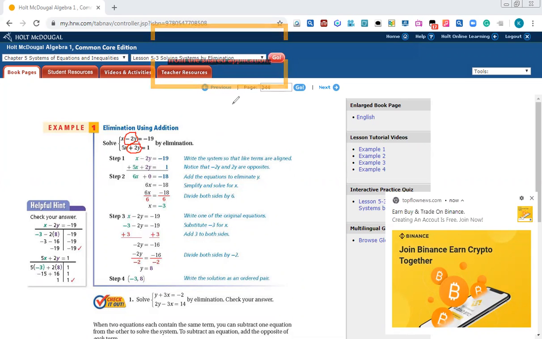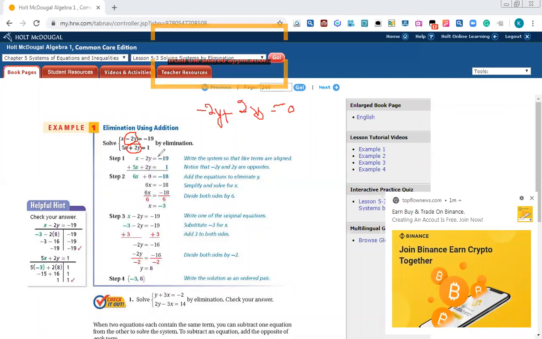If I add, okay, minus 2y plus 2y equals what? Opposite signs equal what? Write the answer for me. Minus 2y plus 2y equals 0. Very good. So minus 2y plus 2y equals 0.